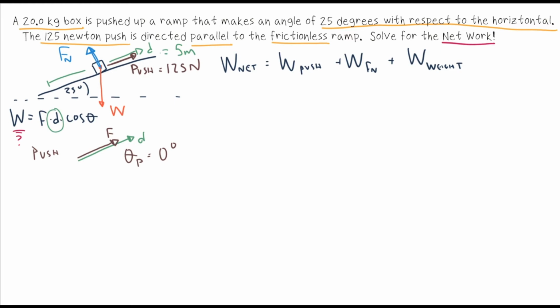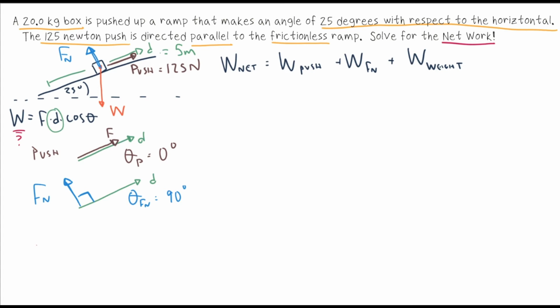All right, next up we'll do the normal force. What color was that? I think it's this color. Okay. So the normal force, the displacement is still going up the ramp. And in this case, the normal force is actually going to look like this. We know that because the normal force is called the normal force because it makes an angle that's perpendicular with respect to the surface. So normal force is always going to be at 90 degrees with respect to the surface. And that can be written like this then, 90 degrees. And that's a bit of a saving grace. We'll talk about why that's the case in a moment here.